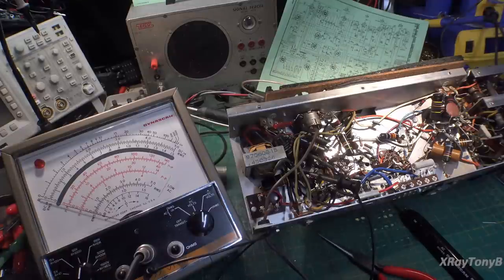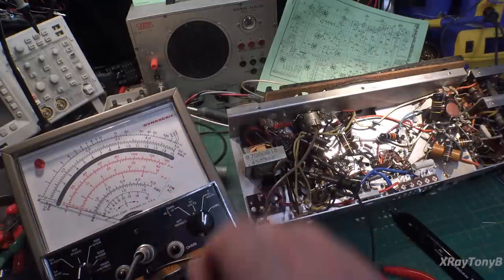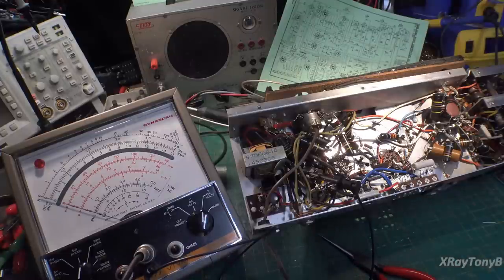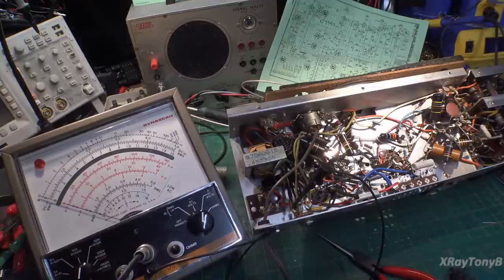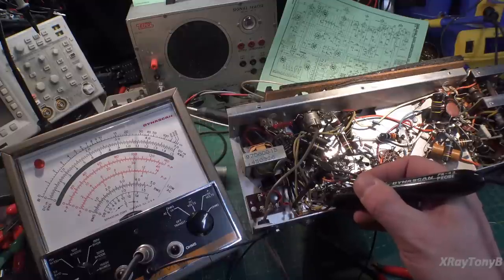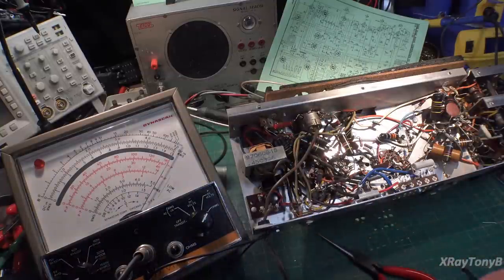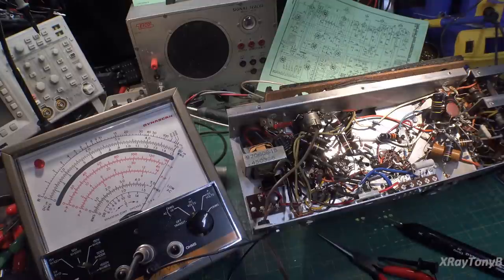Let's look at something simple — let's unplug it and make sure the speaker is good. Going down to about one ohm on the meter — can you hear that? There's your speaker. So the speaker is good. We can also look at the output transformer, but we're going to use some other tricks to check our local oscillator.